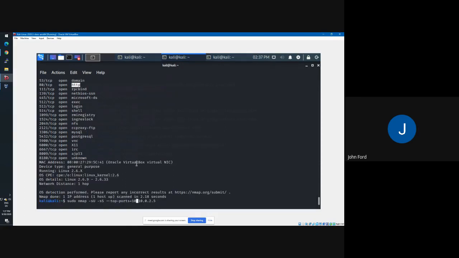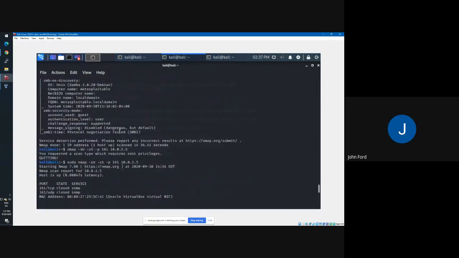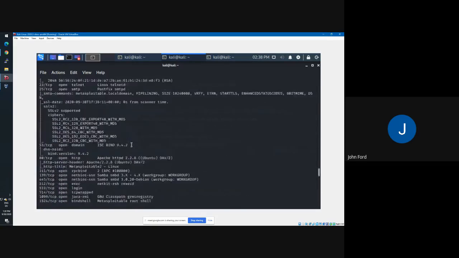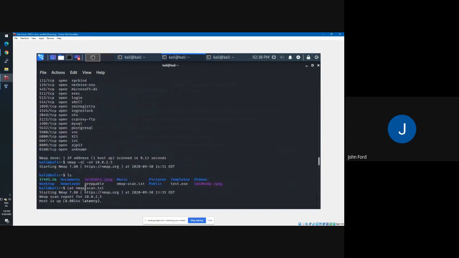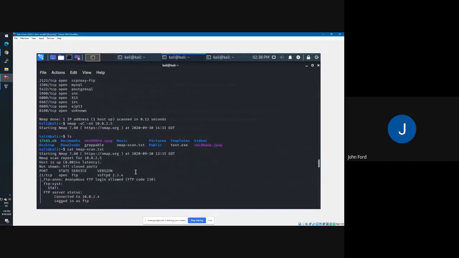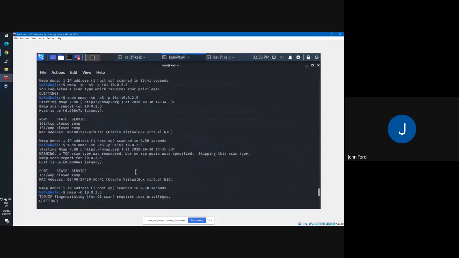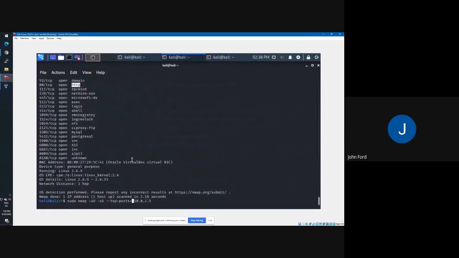If you want to scan a different range, let's say you don't need as in-depth a scan and you just want to get it over with faster, because some of these scans take a pretty long time, like the first one I showed you, where I outputted the file as opposed to doing the full scan. I don't remember exactly how long it took, but it took a bit. So if you want a faster scan, you can specify the top 50 ports, or change the number here to choose a different number of ports. So that's the first thing.